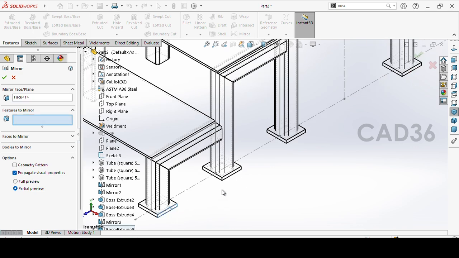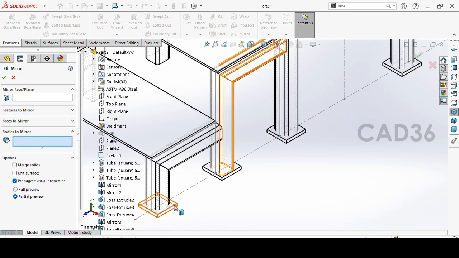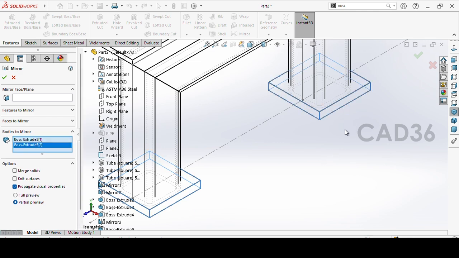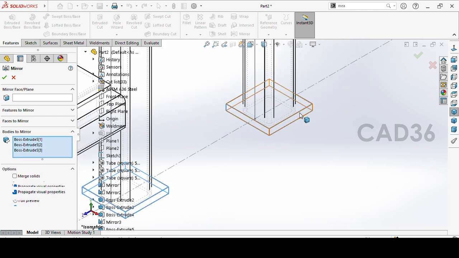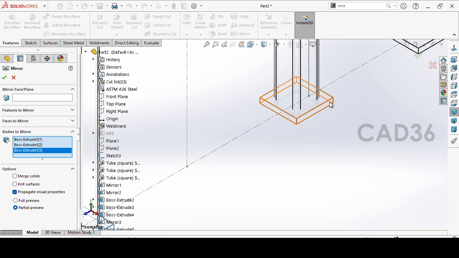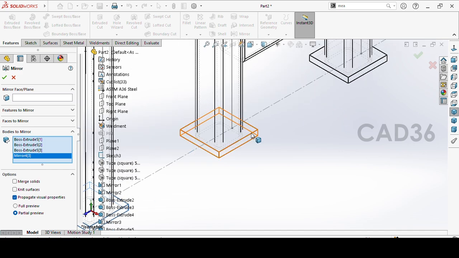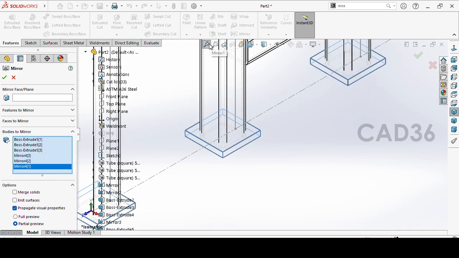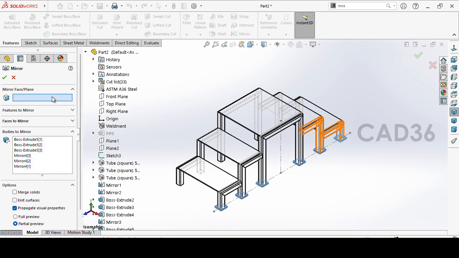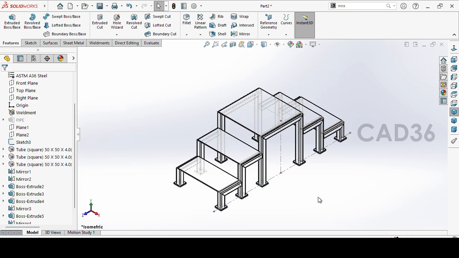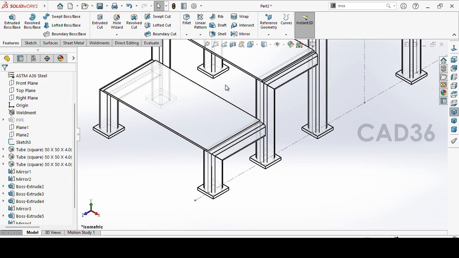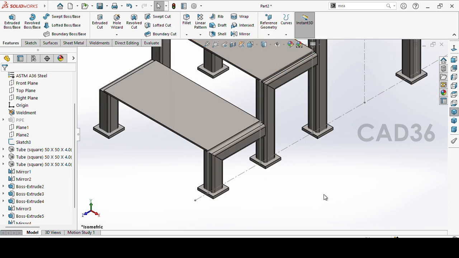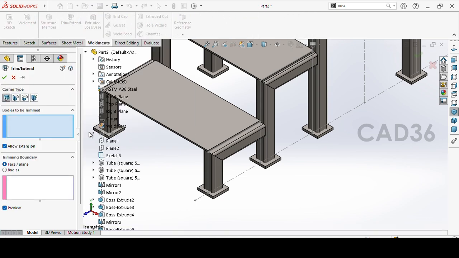Again mirror this one, select the bodies 1 2 3, again 1 2 3, and select the plane. This is what we created, this plane 250, that plane, so we'll mirror this. And we have almost done our staircase.